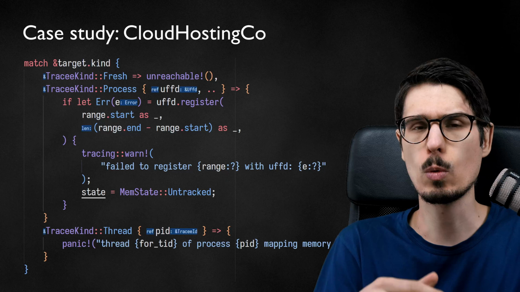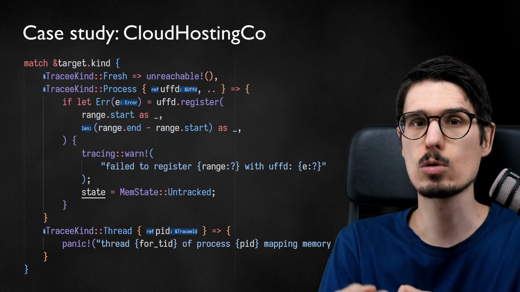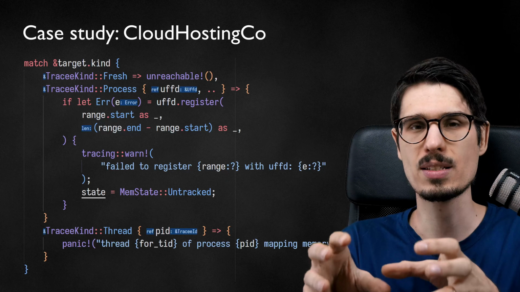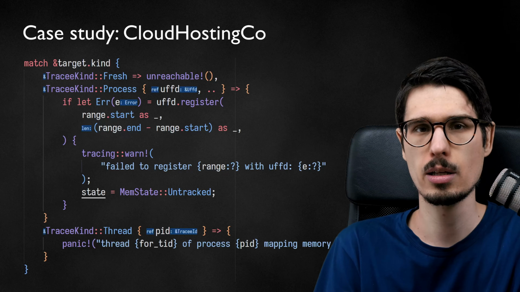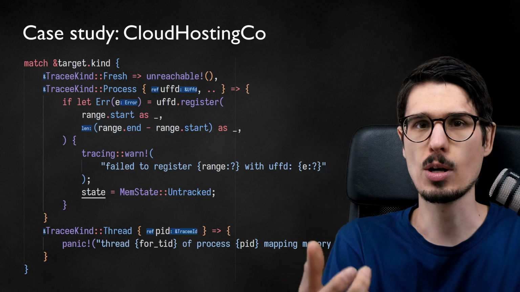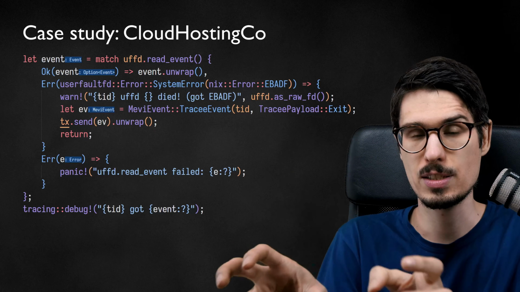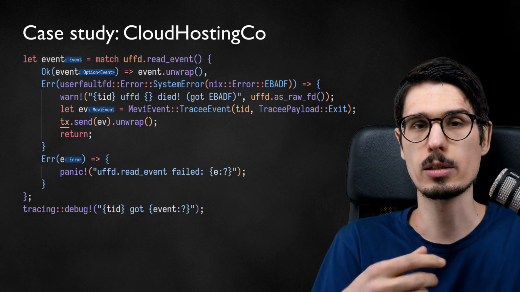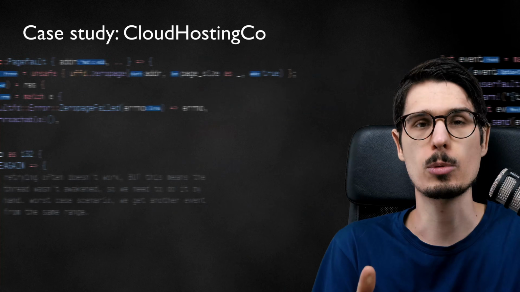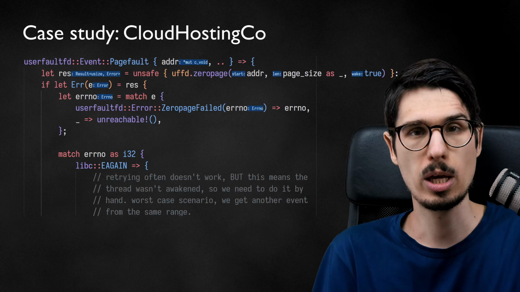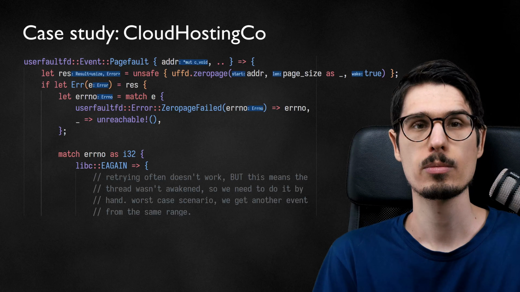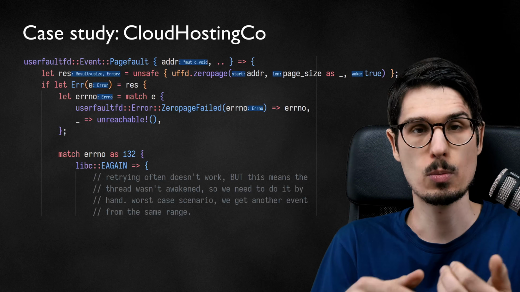Userfaultfd lets you register virtual memory ranges for which you want to handle page faults in user space. So when the app tries to access some memory that hasn't been copied yet, it gets stopped. And from another process, you can be notified by reading events from the userfault file descriptor, that's what the FD stands for, and then decide how you want to handle the page fault in userland. You can copy from another page, or you can zero out the page, which is what mevi does. And that's how mevi knows what's resident.